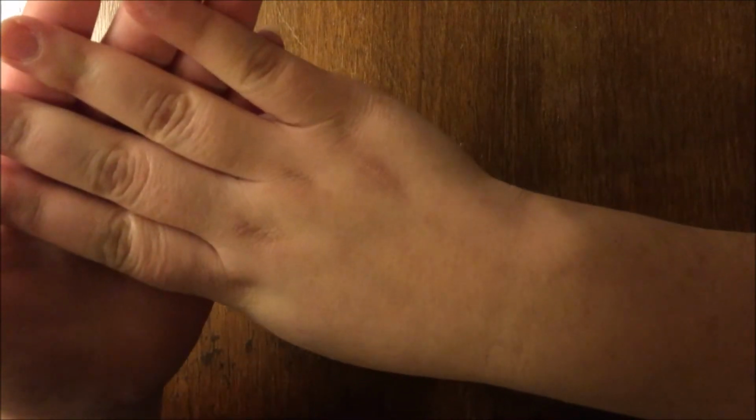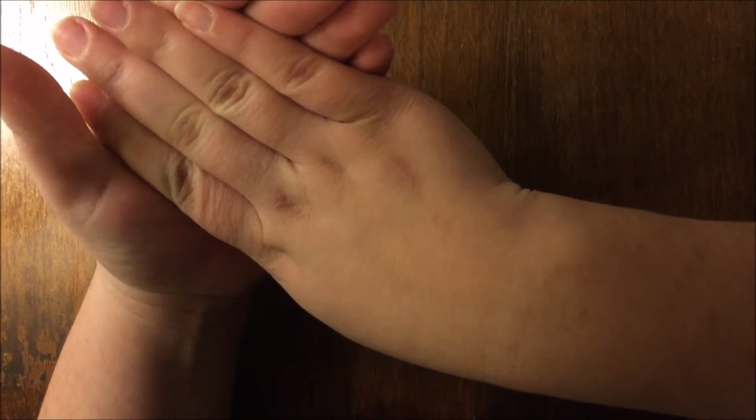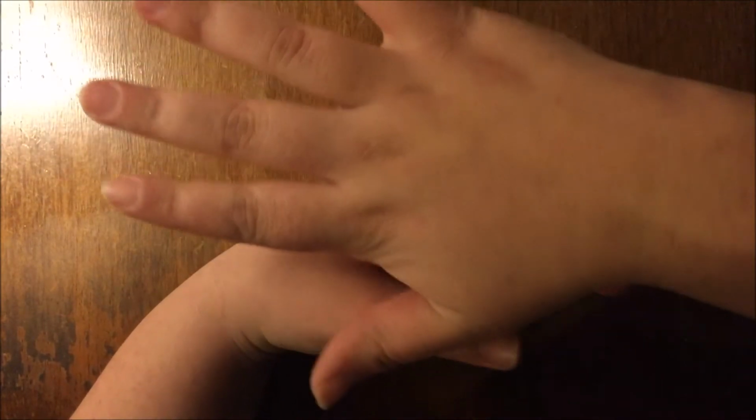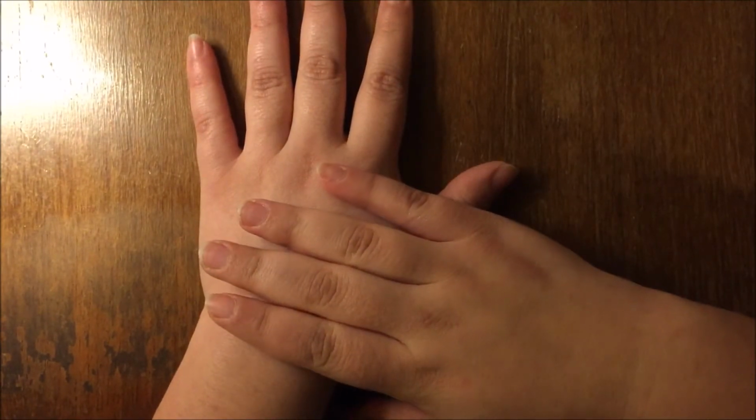It hasn't faded at all, so I might have that for the rest of my life. Yay! Yeah, there's nothing really exciting about this hand. I mean, I have a little freckle smack dab in the middle of my wrist. That's kind of weird. But we'll move on to my left hand.